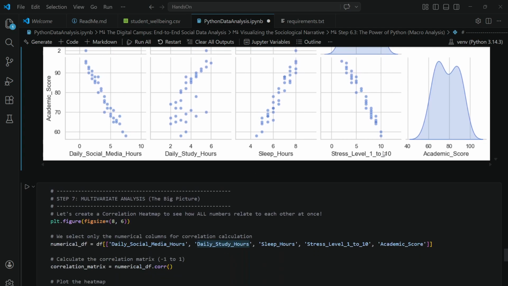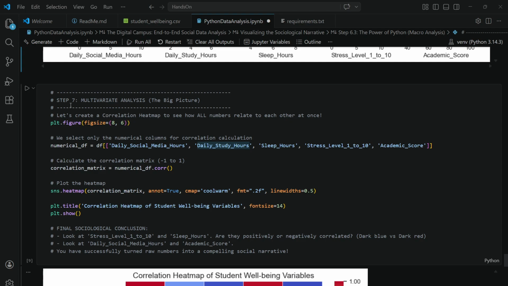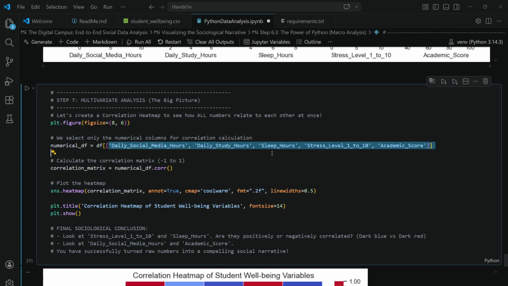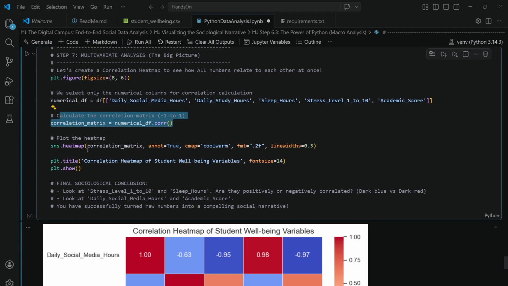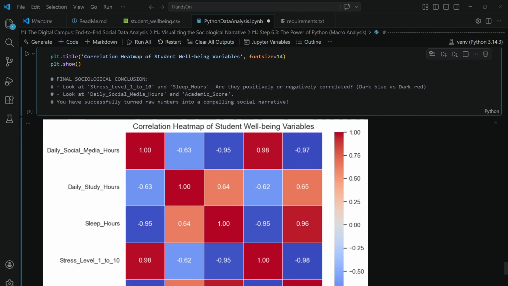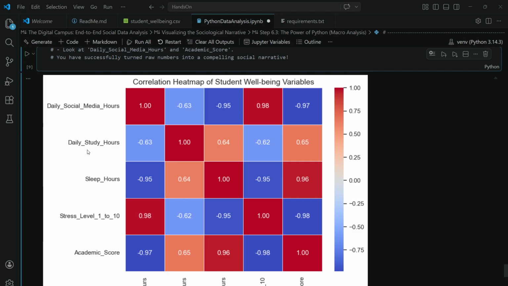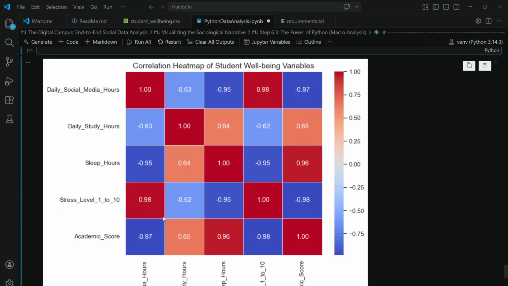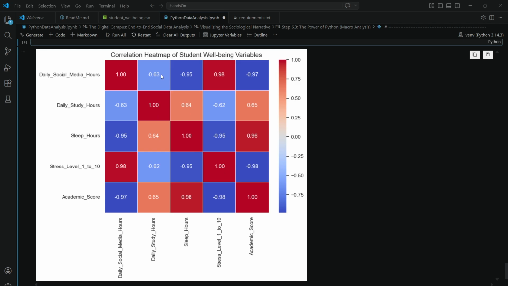So similarly, you can create a heat map of all the numerical columns, convert them to a correlation matrix, and then do a heat map like we did for the number of people traveling each month in the flights data. Okay, so this is what your correlation heat map looks like. Let me just zoom out a bit. Yes. So basically social media hours with respect to social media hours. So your diagonal will always be 1 because you are fully correlated with yourself.